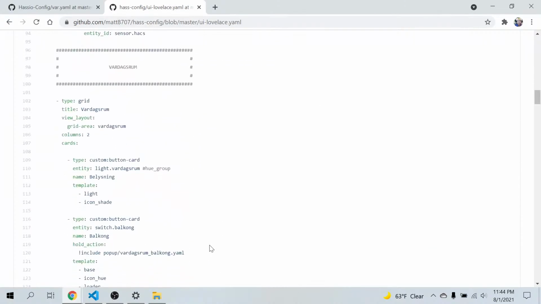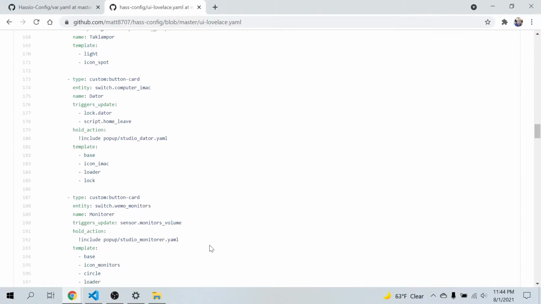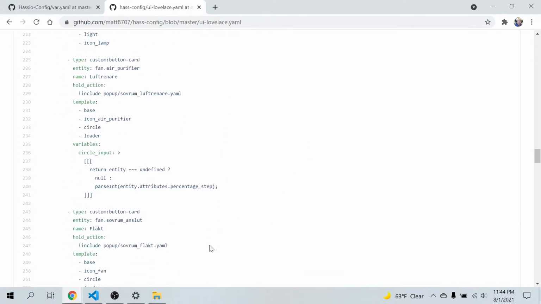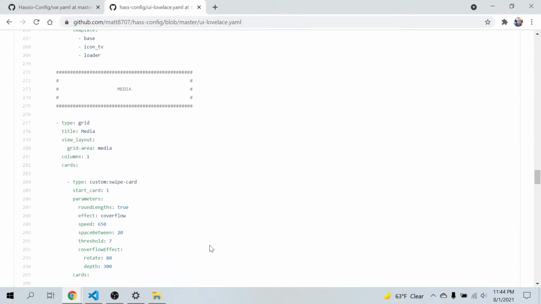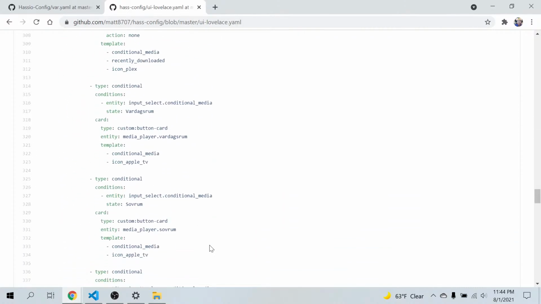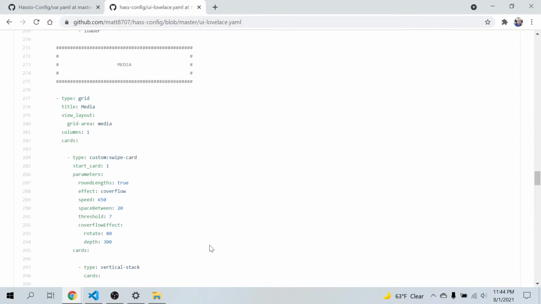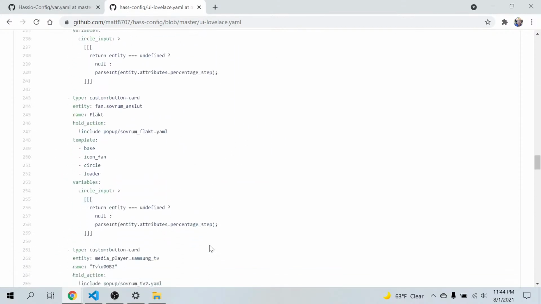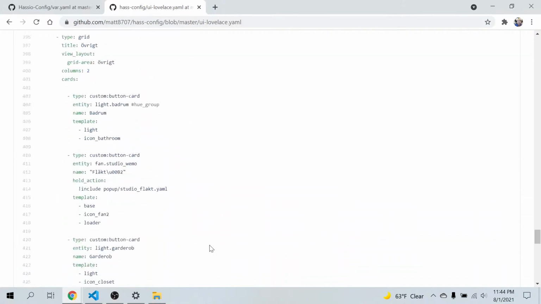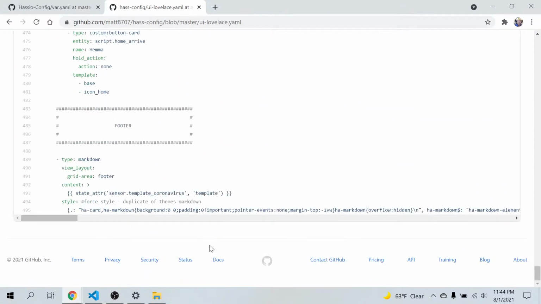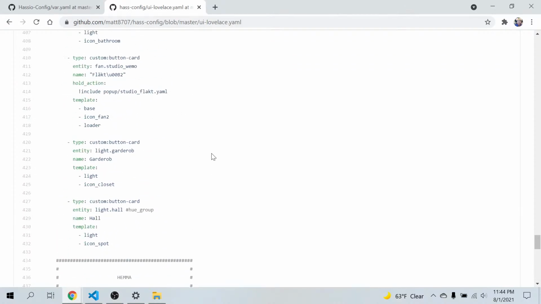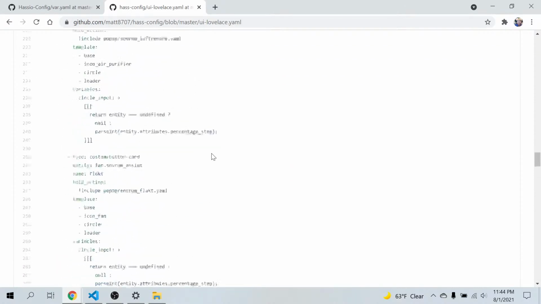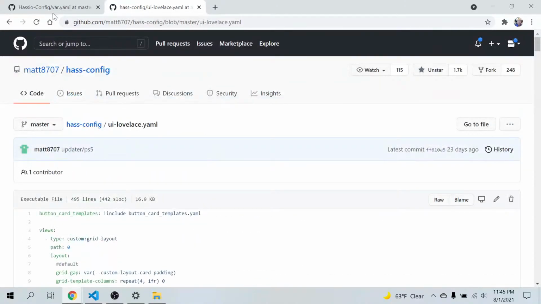I may just need to add. So in this, I guess it's looking like everything is just one view all the way down. And for me, I do have multiple views and I want multiple views.